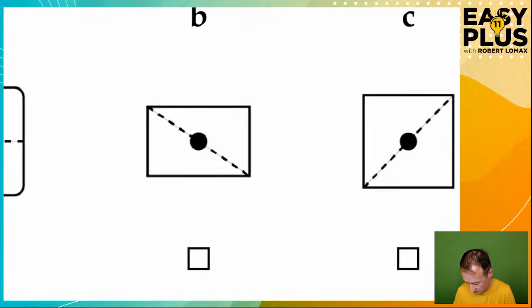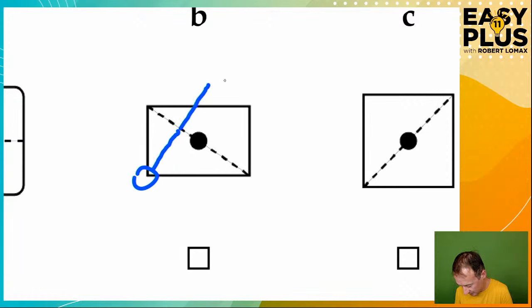If I zoom in massively, that's as far as it can go. Okay, if I take this point here, go to the mirror line by the shortest route, and go the same distance the other side, this point would end up here, not here. This is not a line of symmetry.